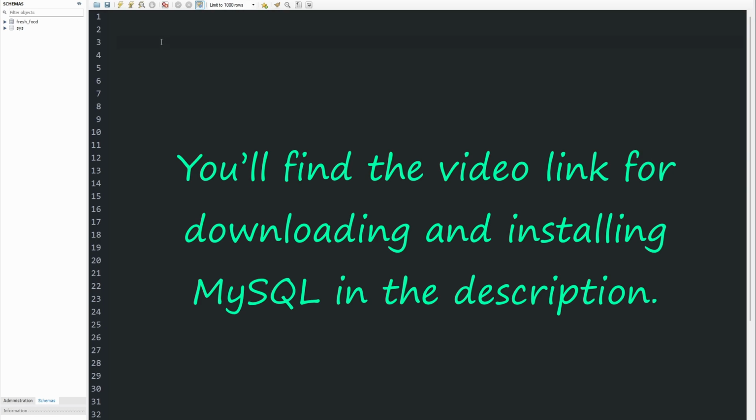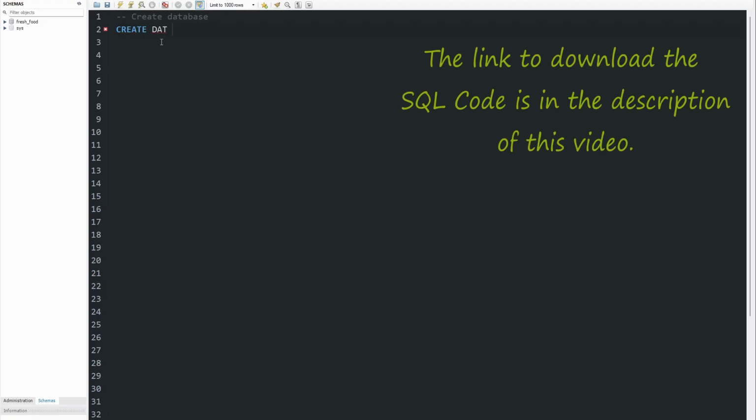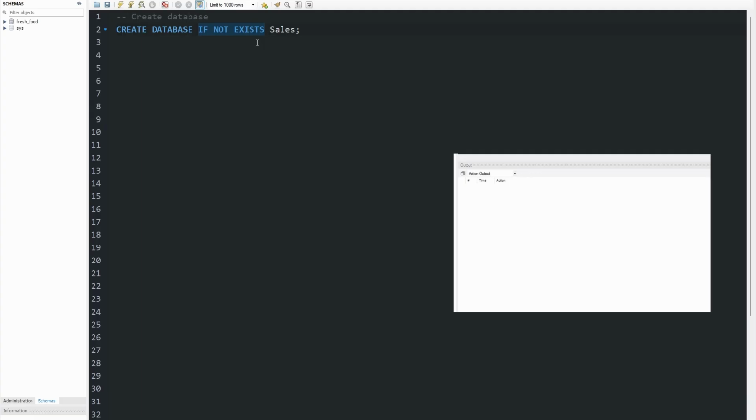As I mentioned, the first thing that I'm gonna do is to create a database. Just type create and the object name, which is database, and then if not exists, and then your database name. We put sales as our database name, and this part, if not exists, is optional, but it is recommended to always use it, because in case you already have a sales database, if you run this without if not exists, it throws an error. So in order to avoid that, always put if not exists in your code. Let me run this and let me refresh our schema. As you can see, the sales database is popping up, but right now there is no table.